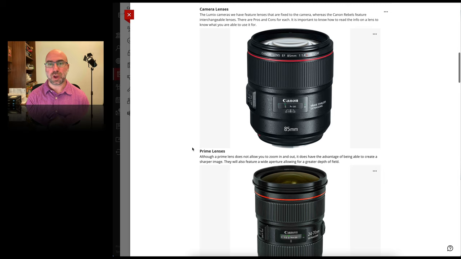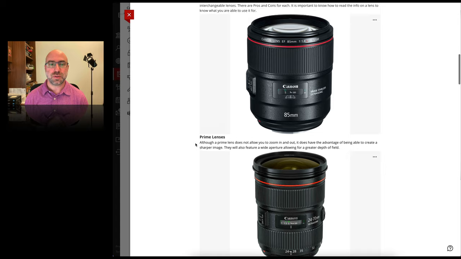Now the FC300 cameras have fixed lenses. The lenses are attached to the camera. You cannot change them. They are zoom lenses, but you cannot take them off and put different lenses on. More professional cameras have interchangeable lenses. Even though we're not going to use them in this class, I do want you to be aware of them and their functionalities, and also point out some information that you're going to find on the lenses.